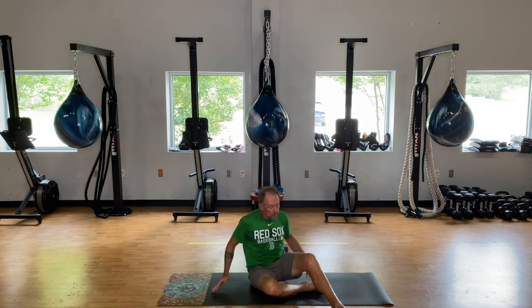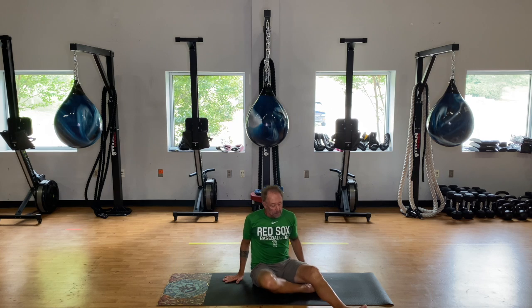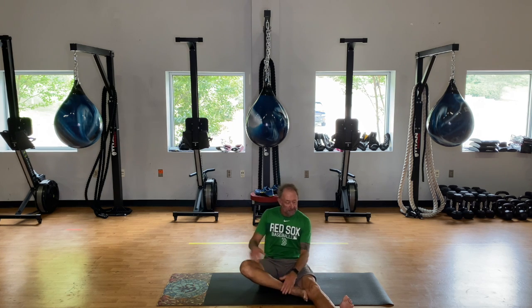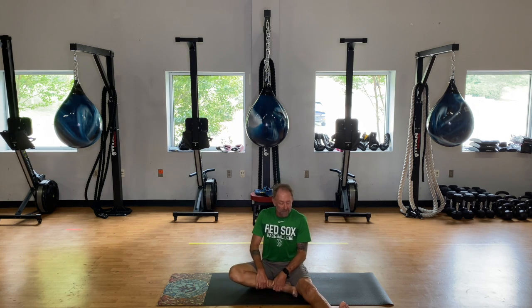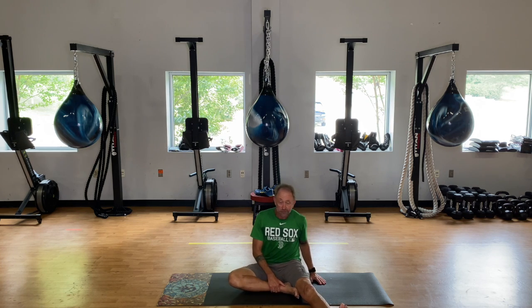So we're going to work on a little bit of hamstring stretching here. So we're going to fold forward just a little bit. So Liz, modify as you need. Maybe do this on your back. So we're going to come into Janushirasana, so the seated tree pose.